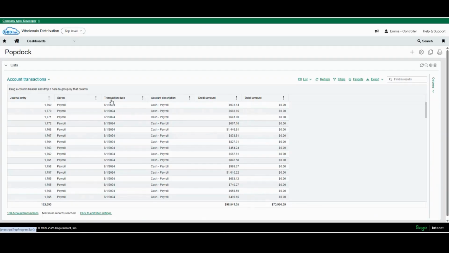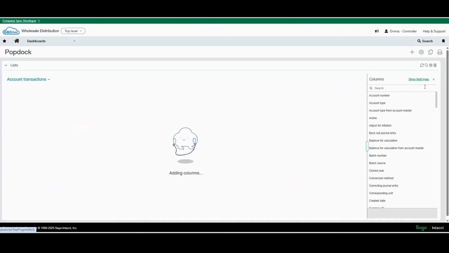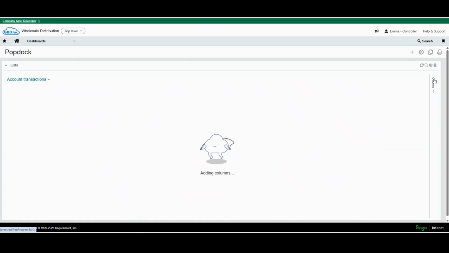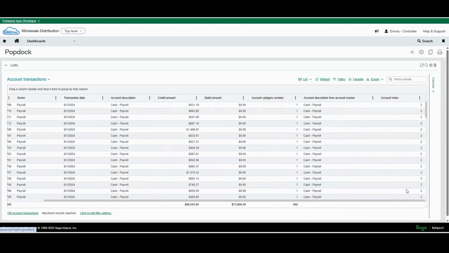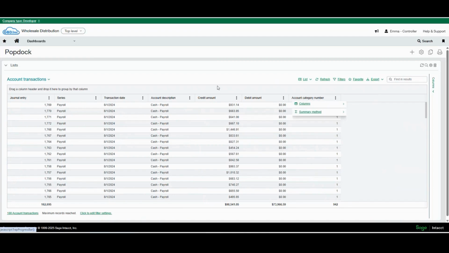We're now seeing a historical list of account transactions coming from a legacy ERP. Within this interface, we give people a whole host of functionality to really ask questions of that historical data. So you as a user can come in and do things like grab additional fields. You can select what columns you'd want to bring in, and Popdock would then re-query the source to grab those additional fields. You can also see that we can remove fields just as easily. If I wanted to remove any of those that I add, you'll notice that they drop in real time.